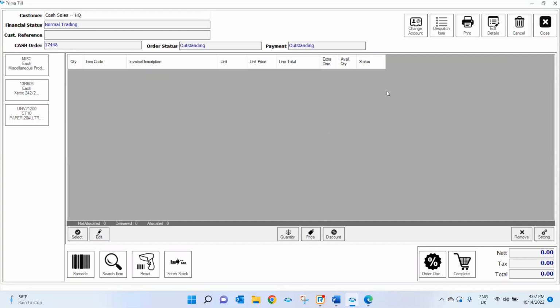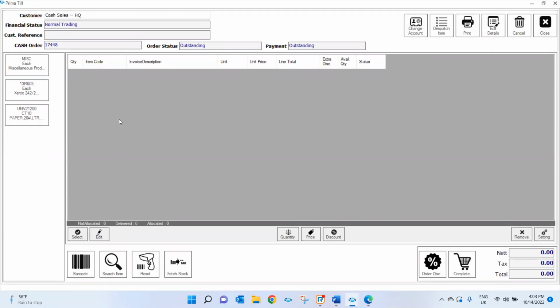If the customer just remembered, oh, actually, no, I do have an account with yourselves, I do have a business set up with yourselves, you can go ahead and hit this change account button over here, and it will automatically swap the order over to a trade order. So any information that you've already inputted will just swap over to a trade order for you, so you don't have to put it in again.